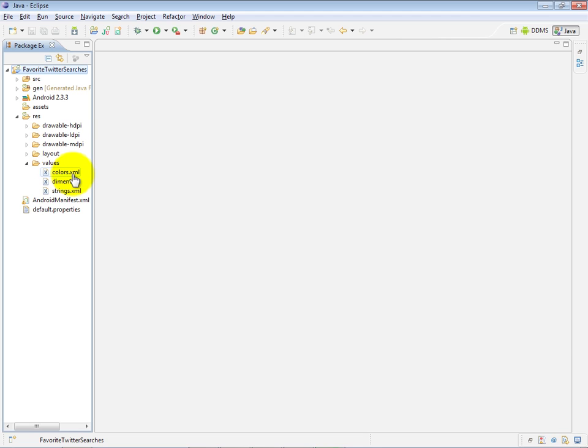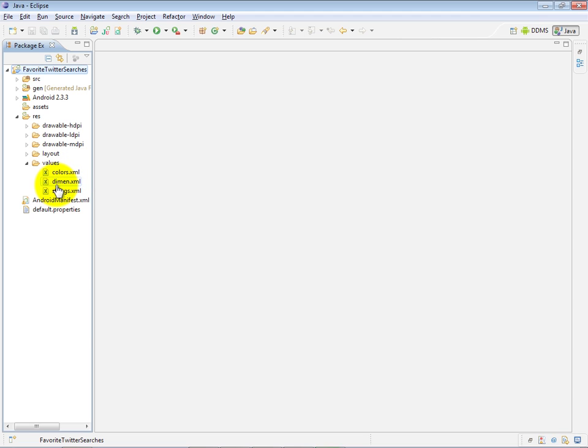And one of the benefits of defining colors in an XML file like this is that it makes it very easy to change those colors throughout your app rather than having to go edit all the code directly. So if you define all of your colors as values in the colors.xml file, then if you wish to change a given color, you can modify the corresponding resource in the colors.xml file and it will be applied wherever that color was used throughout the app.